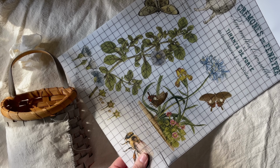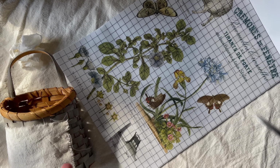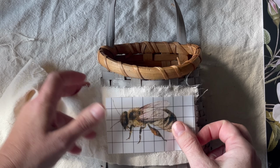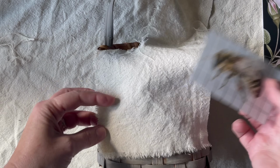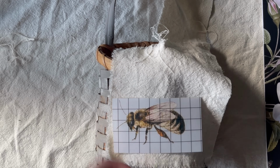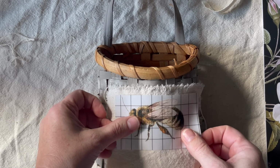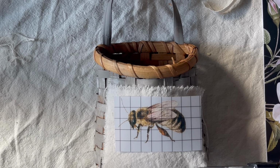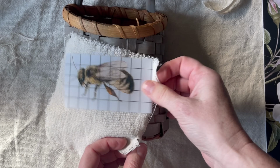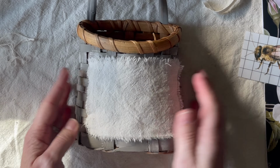Next, I'm grabbing this little transfer that I just love, this little bumblebee. So cute. So this is a piece of drop cloth that has been washed a long time ago. I'm still working on the same piece of drop cloth. Washed and ironed, and this is what I use for my projects. I like to rip drop cloth when I can. So I'm just ripping it to size so that it's nice and frayed.